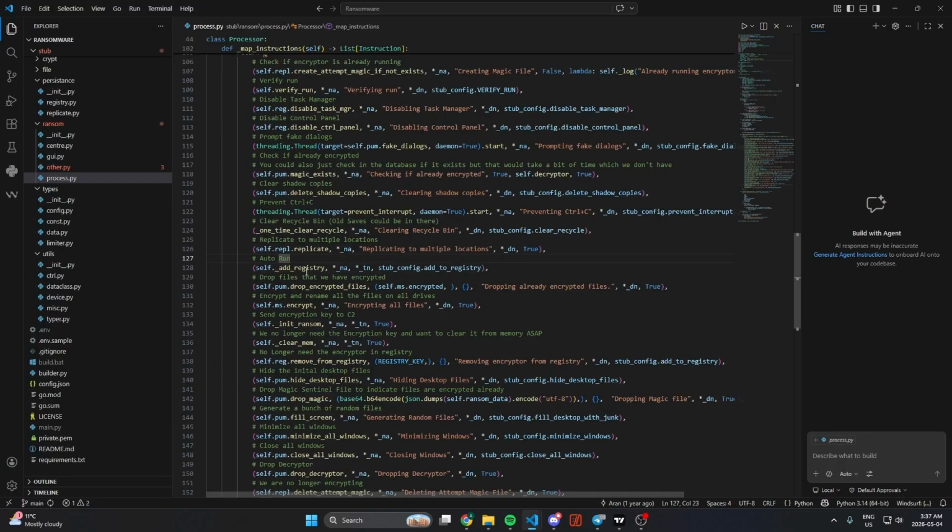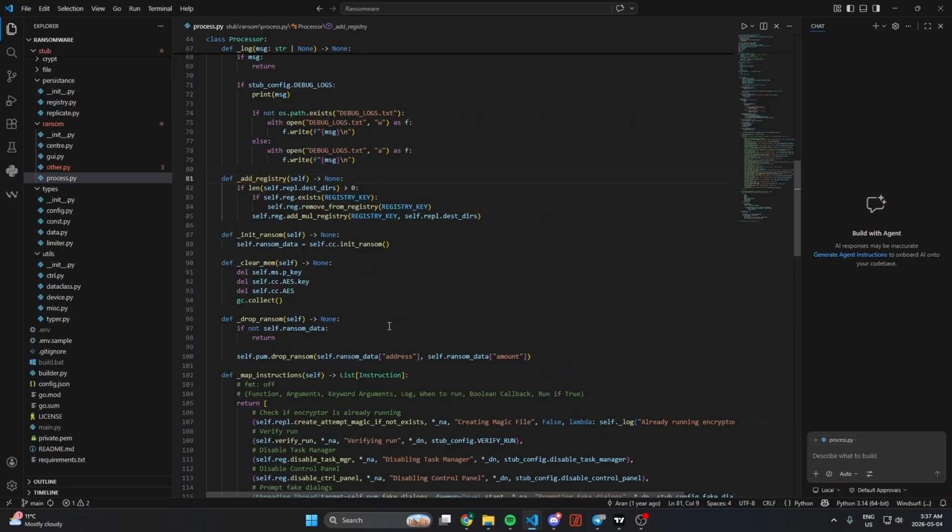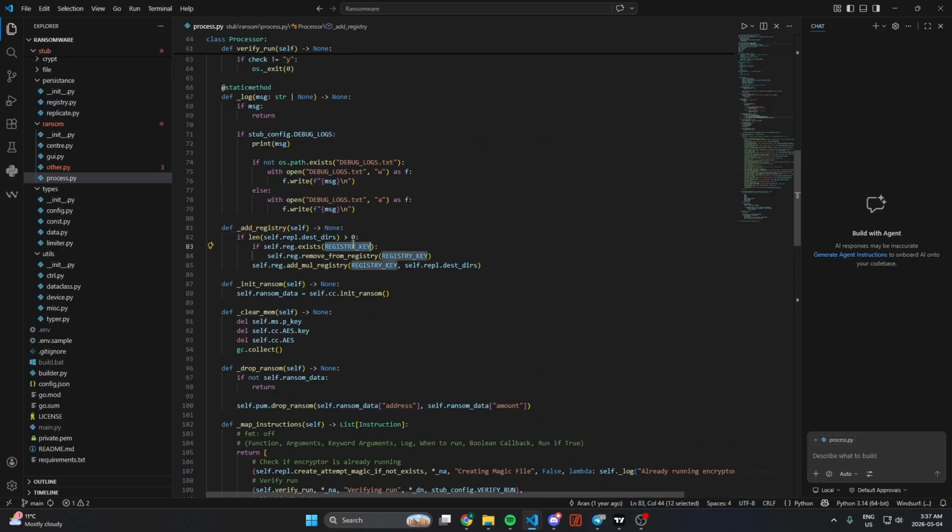So replicating, we are gonna add to registry. And all we're doing is self-reg exists registry key, some random arbitrary number where we're gonna hide a bunch of stuff. I think testers. Oh, this is just auto run, I'm pretty sure. No. This is an auto run. This is where the files are gonna be. All those fake files that we seen before.